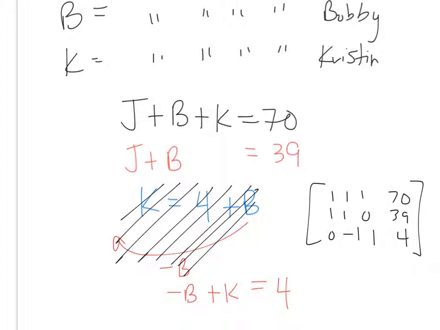Okay, but I got 0, 1, negative 1, negative 4. Would that make a difference? Again, yours are just in different orders, right? Like I have 1, 1, 0, 39, 1, 1, 1, 70. Here, if you had a negative 4 here, this would be a positive 1, and this would be a negative 1. Is that what you had? Yeah, because you just multiplied the last equation all by negative 1. So it doesn't affect the problem. Think about it. If you multiply both sides of an equation by a number, it's still the same equation because of the multiplicative property of equality. So you could multiply all these numbers by negative 1. This would be 0, 1, negative 1, negative 4. And that still works.